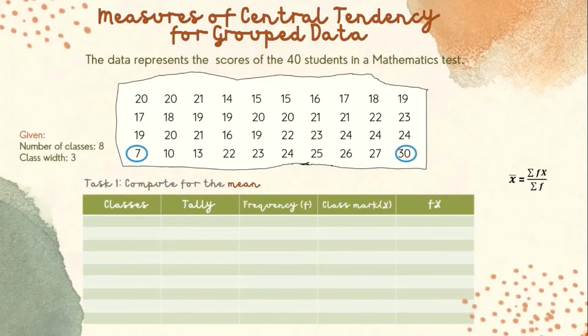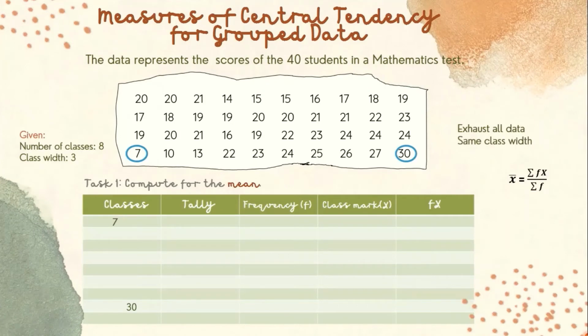Now, in forming class intervals, we've learned from lesson 3 that there are some conditions that we need to satisfy. First, we need to exhaust all the data. Meaning, lahat ng ating mga data, it must be exhausted in each class intervals. Therefore, yung ating lowest frequency na 7 ay ilalagay ko dito sa first class. At yung highest frequency na 30 ay ilalagay ko naman dito sa 8 and last class because we have 8 classes. To ensure that each of the data included in this set of raw data must belong in one of the class intervals that we'll have to form.